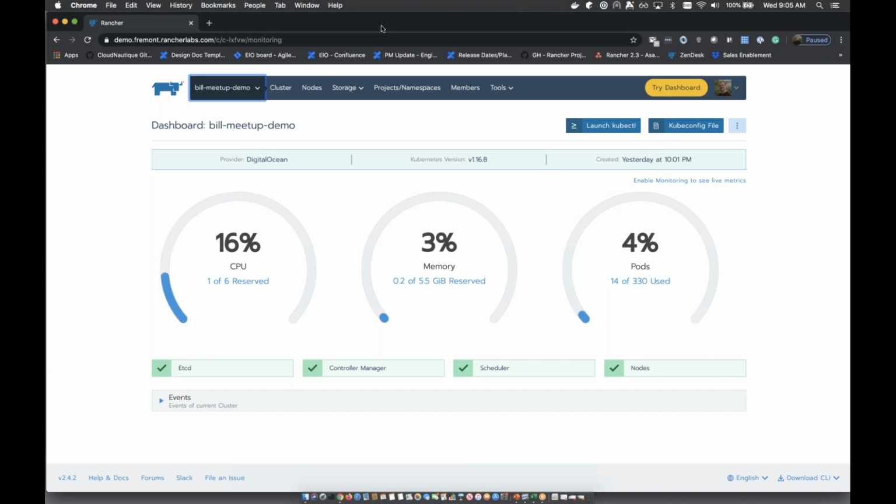Do you want to maybe differentiate between imported clusters and custom nodes, because they're kind of different, and just which clusters we're talking about being able to use this zero downtime upgrade on? Yeah, so today the zero downtime upgrade is for RKE clusters.